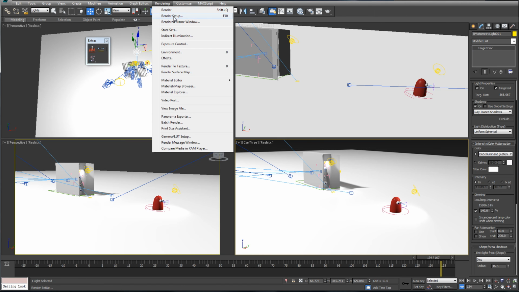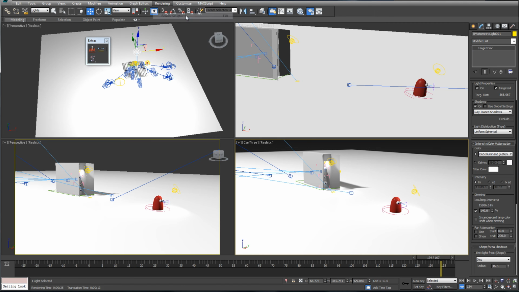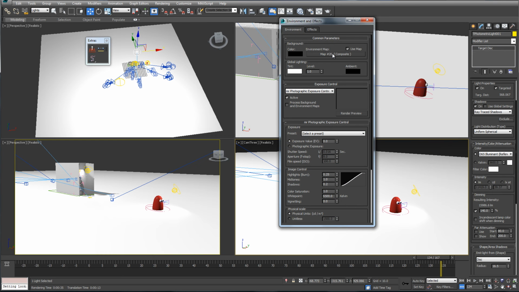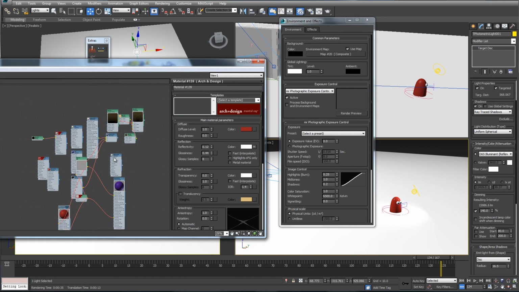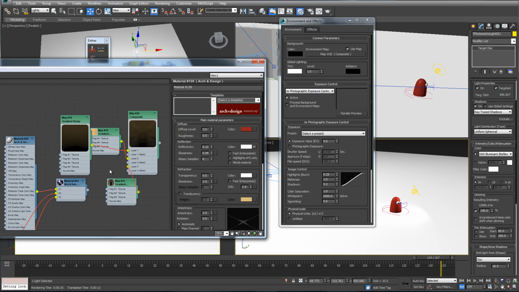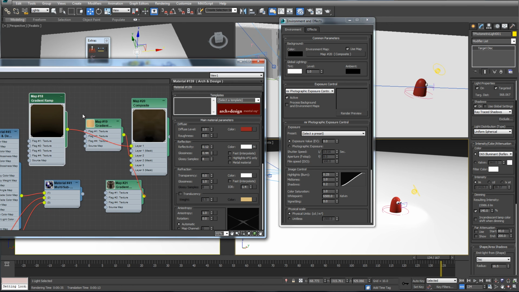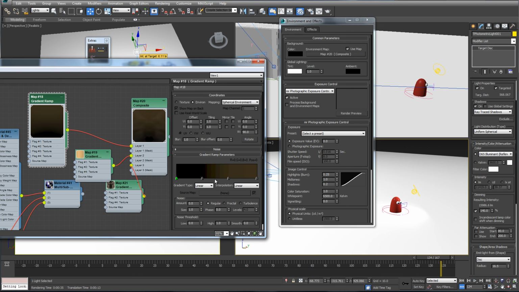Now, as far as the background, I went into the environment and I made a gradient. I kind of mixed a couple of gradients in here. So I've got a base gradient, which just basically goes from dark to light.